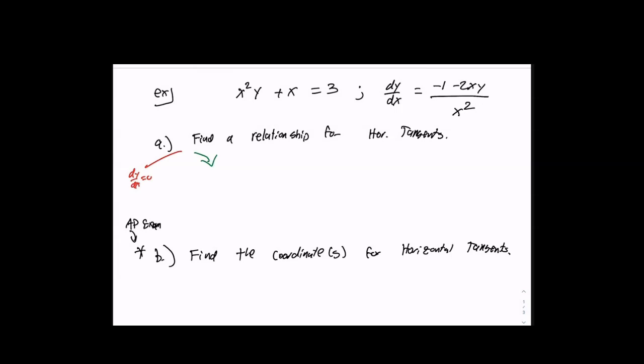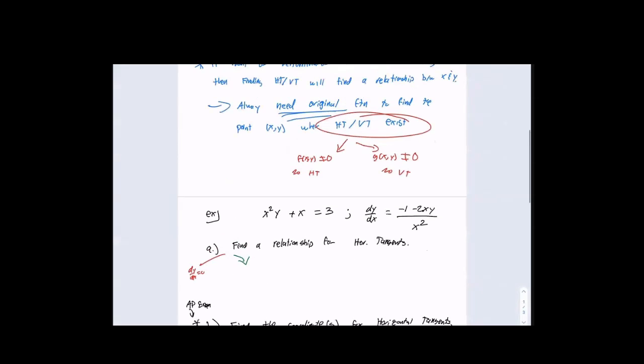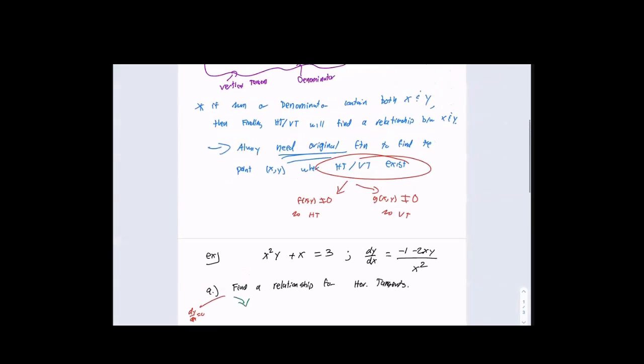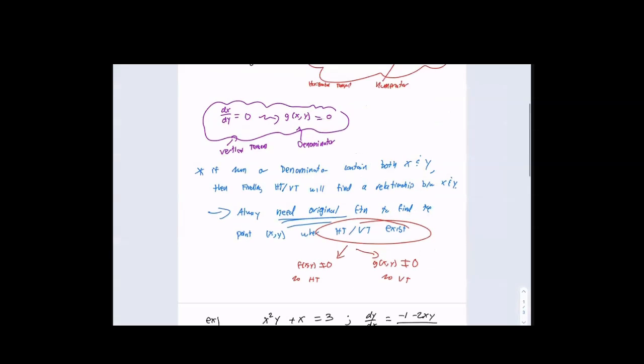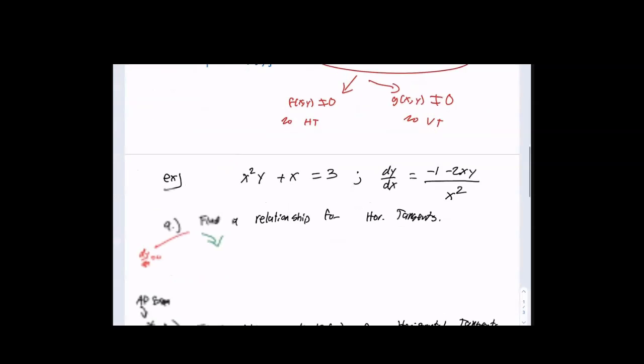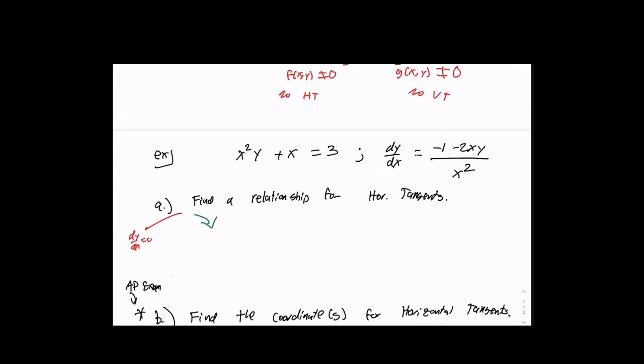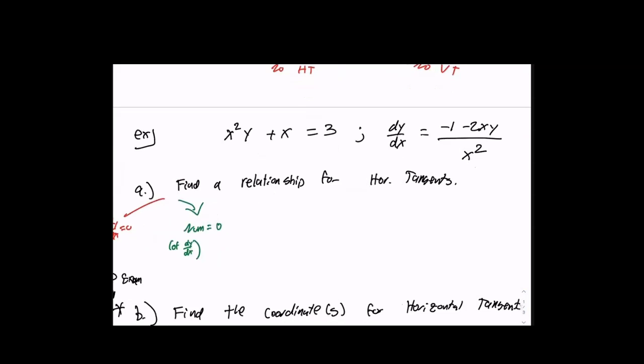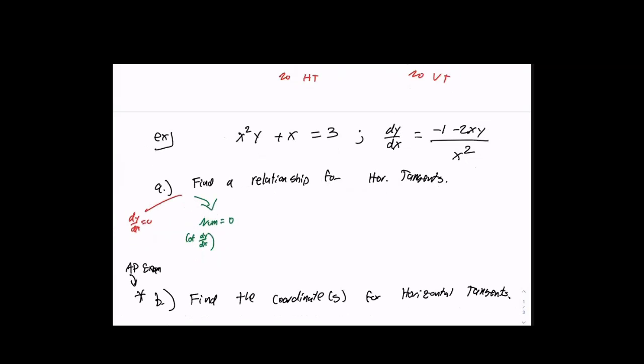Like the slope for both the implicit and the derivative slope is 0? Well, we said right here, this is what we said. So how do I set dy/dx equal to 0? Well, the easiest way to just remember is numerator equal to 0. The numerator of dy/dx. Because in implicit differentiation, you've got to think of the numerator and the denominator as two different parts, for dy/dx.